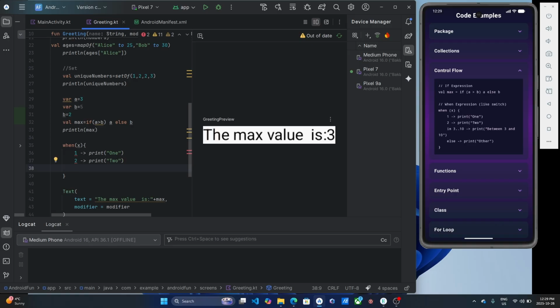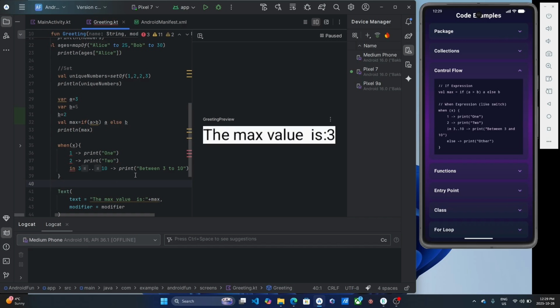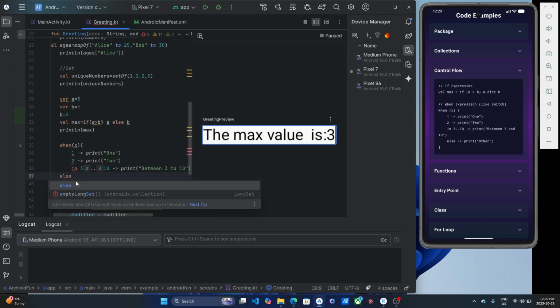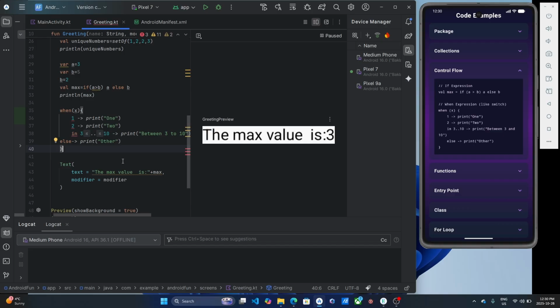And for 3 to 10, print between three to ten. Else, print other.